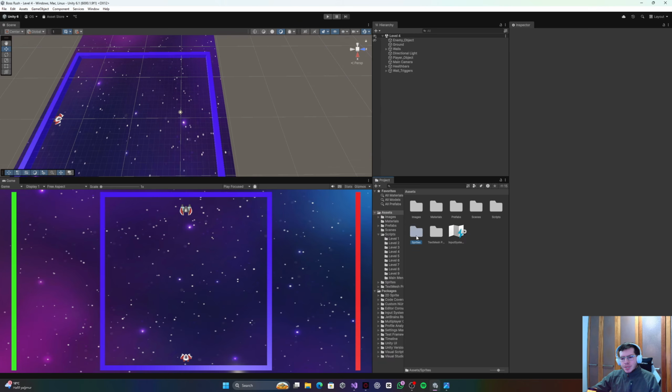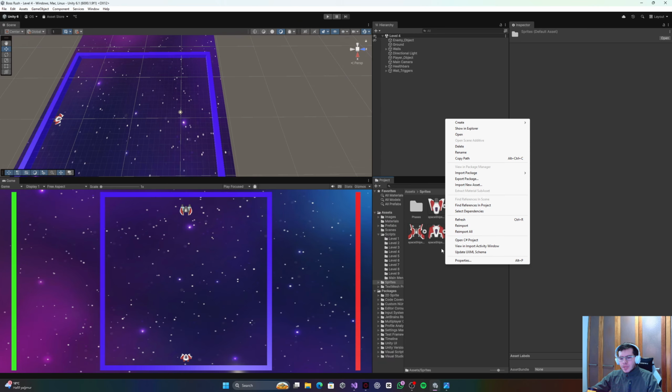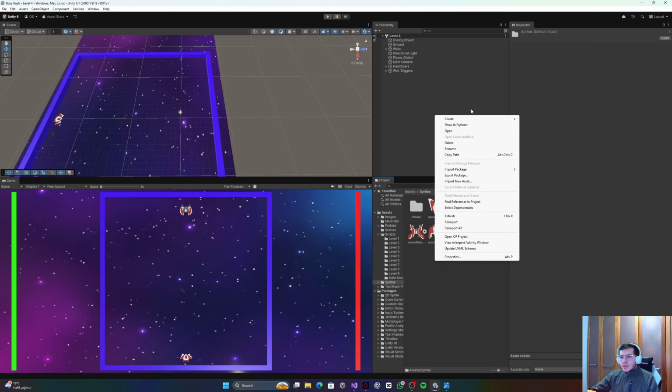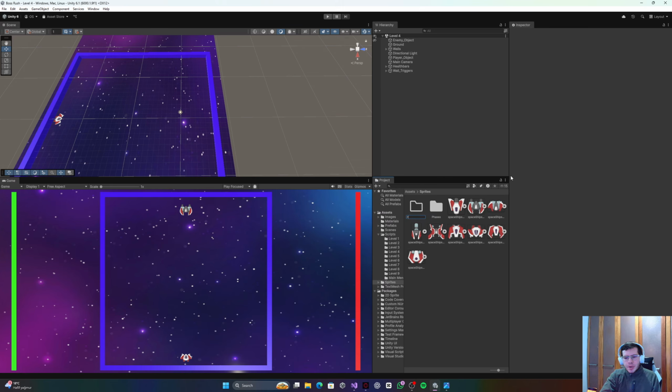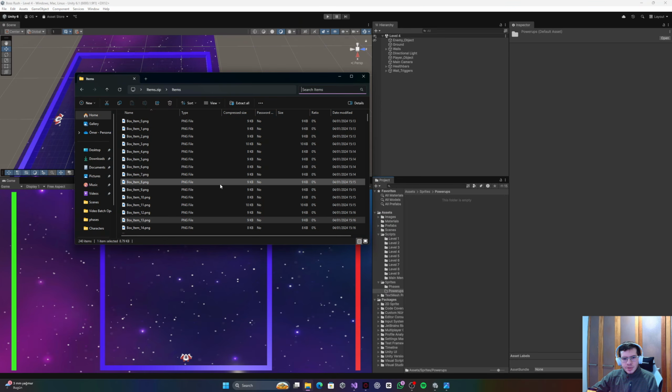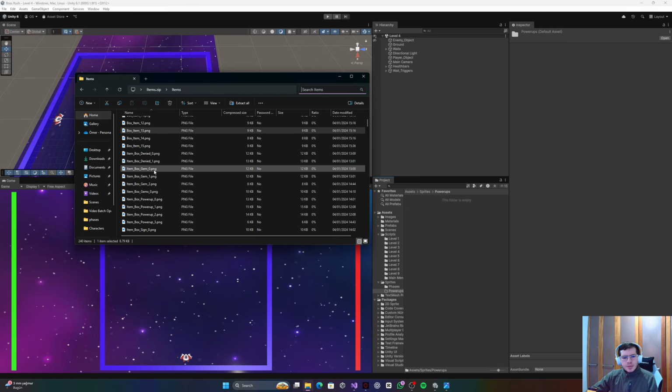Let's go to our sprites folder, and since we have a separate subfolder for our phases, I'm gonna create a second subfolder for our power-ups. Now let me plop the sprite pack in real quick. There. Alright, let's see what sprites we can use among this package.